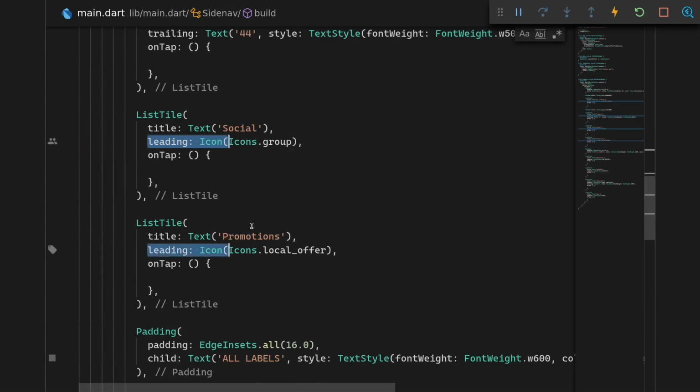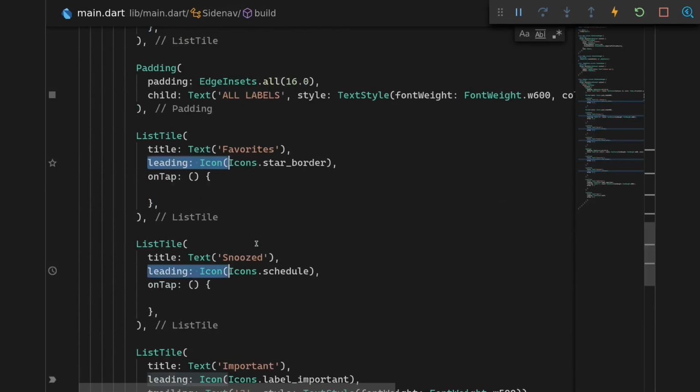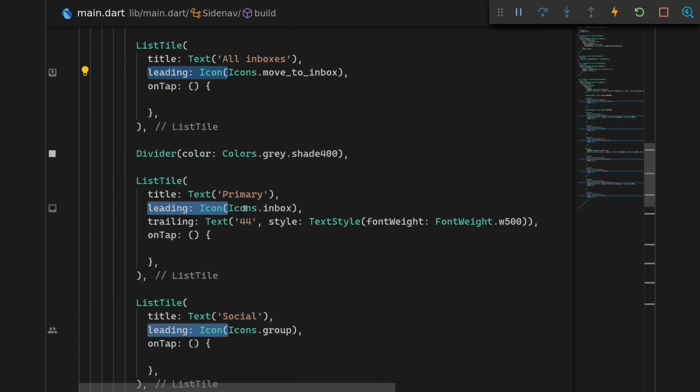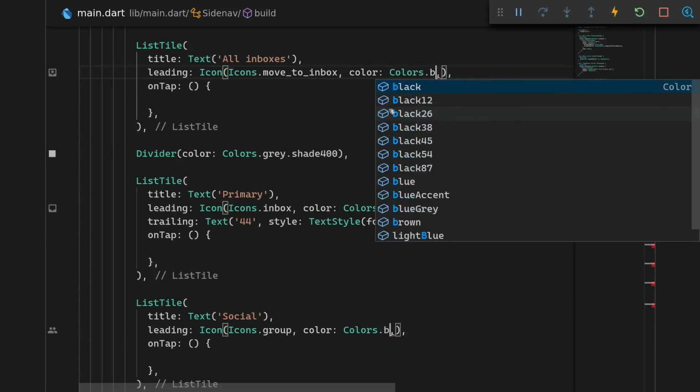Ctrl D, Ctrl D, Ctrl D, Ctrl D, Ctrl D, Ctrl D. So now we have selected all of these icons by just seeing what's same in them and selecting it. And now, as you can see, I have my cursor on all of them. So what we can do with this is edit something that's kind of similar, but edit it quicker. So I can go now, press the End key to get to the end of my line, and then move 2 steps back with my left arrow key, say colon, color, colors.black.